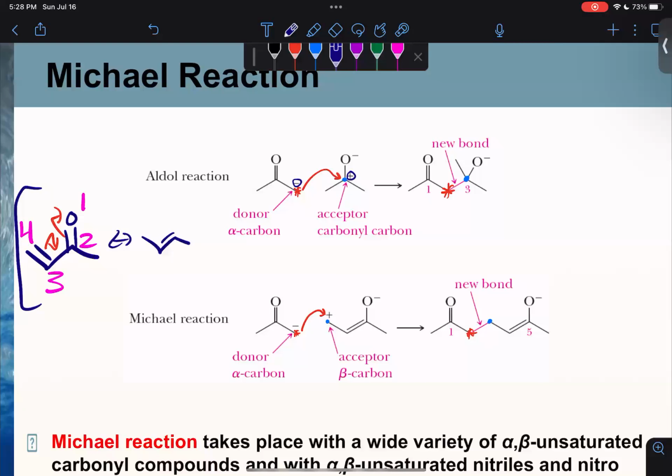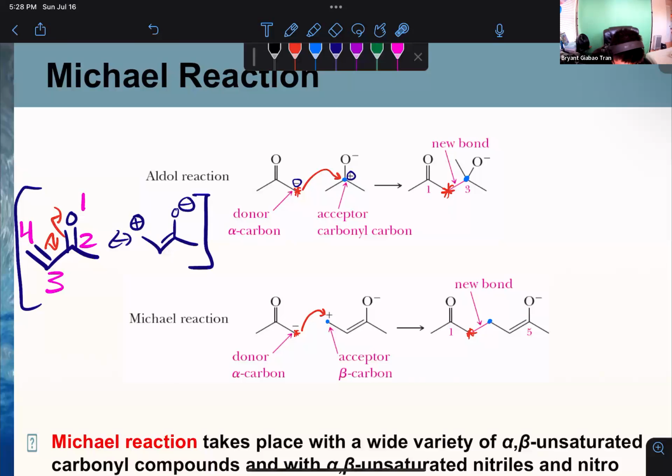Can it react with itself like how we did with Glycine and stuff? For enones? Or when it reacts with itself, with Glycine and Aldol? No, this won't attack itself, because an enone can't make a nucleophile by itself. Okay.